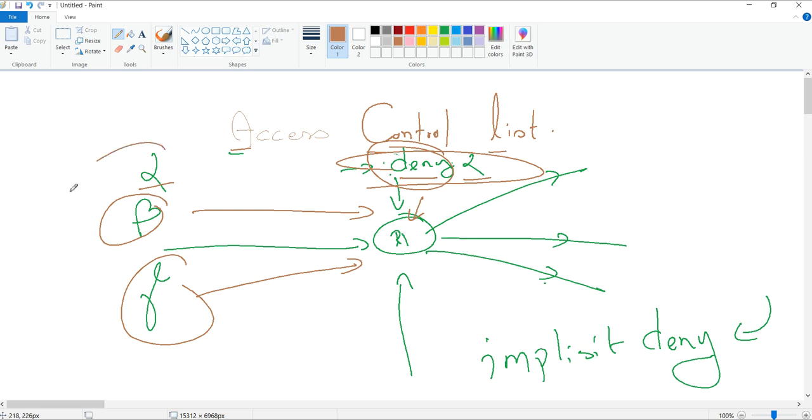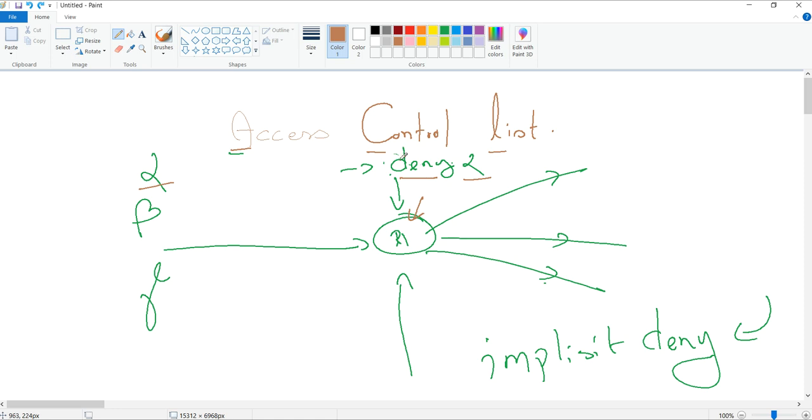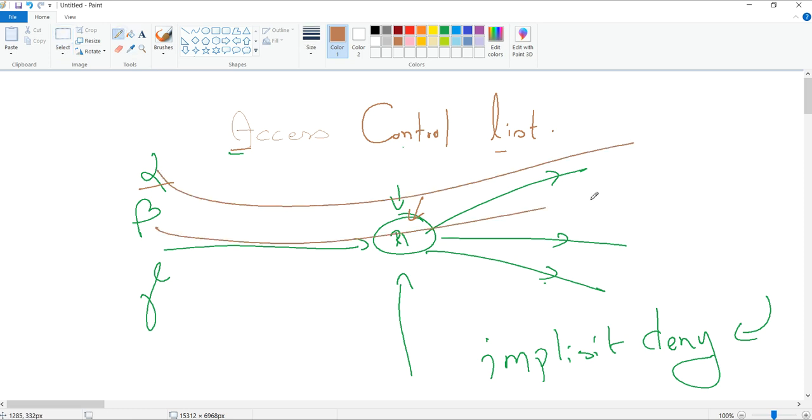So now all three are denied. See, when you have not written this statement, all were permitted. Alpha was permitted, beta was permitted, gamma was permitted.